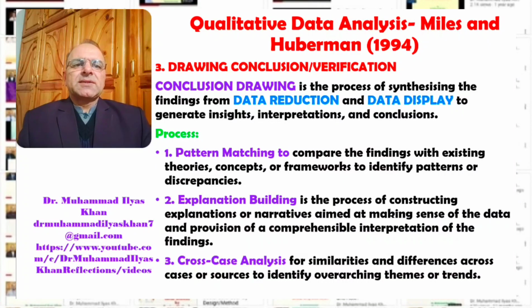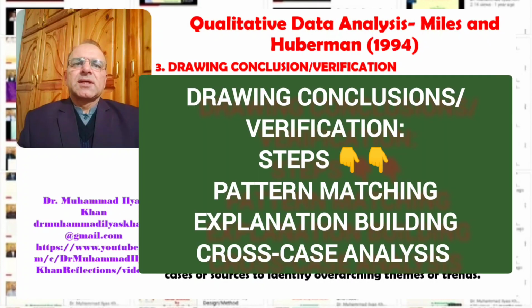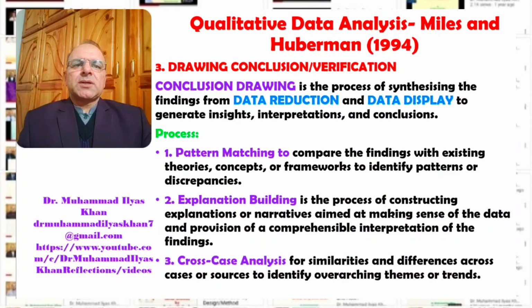The last stage is cross-case analysis, where the researchers at the conclusion or verification stage are working at an analysis of the main findings and the conclusions for similarities and differences across cases, where data is coming from more than one case. For example, with interview data, there are generally several participants or several sites or several cases where we get our interview data from. And so there is need for an analysis across these cases or across different sources of the data that we have collected data from in order to respond to our research objectives and questions.